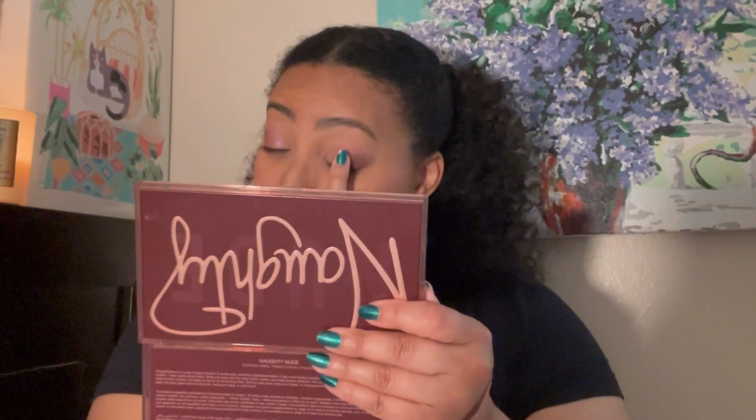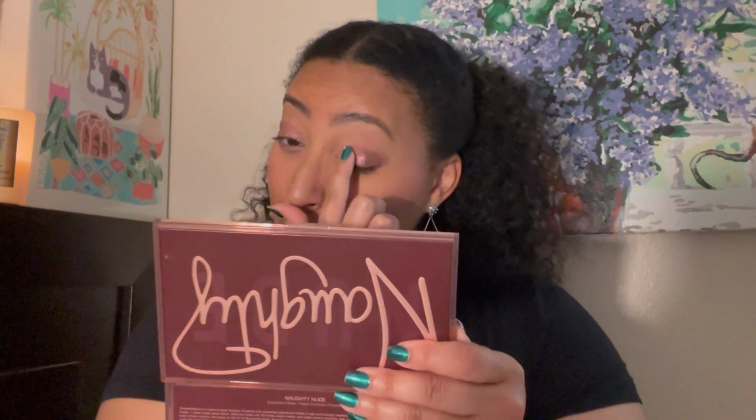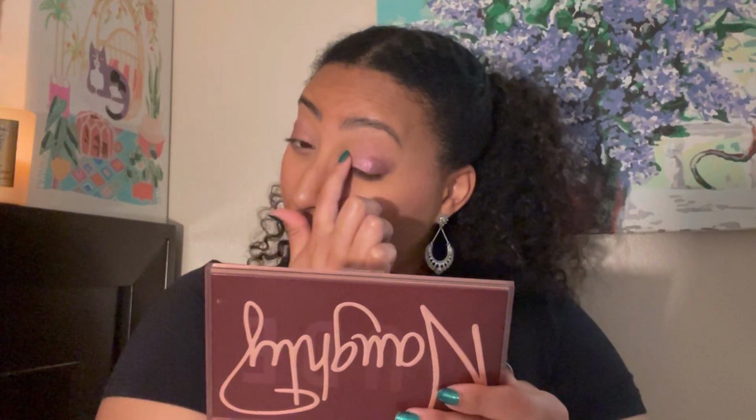If you can see that, it kind of just looks like a bit of a topper. I'm gonna keep building on it though to achieve the desired look that I'm going for. But anyway, I'm watching Love Island, and just today the second half of Bridgerton came out, and I have thoughts on this.